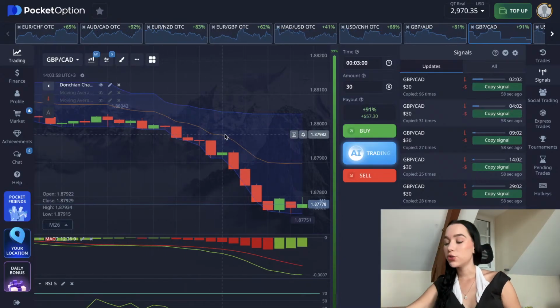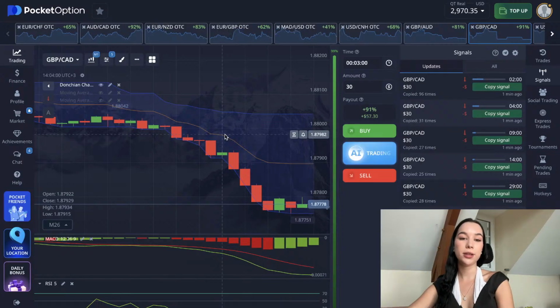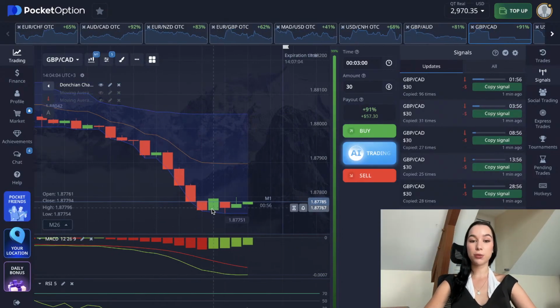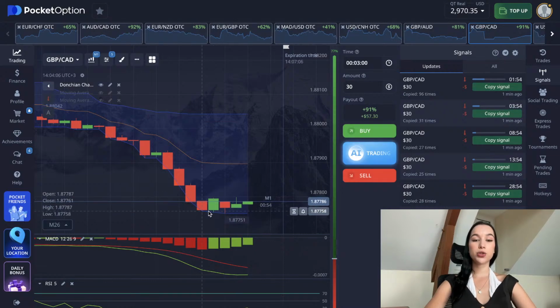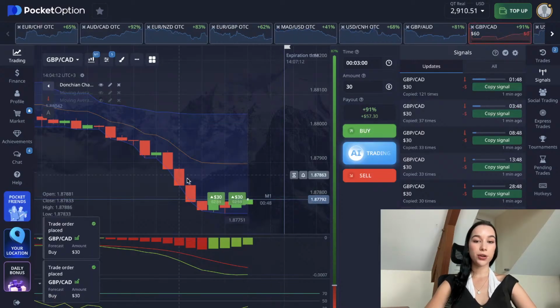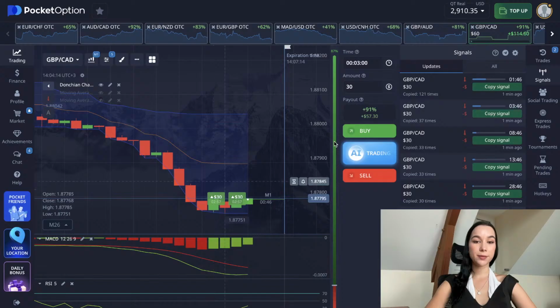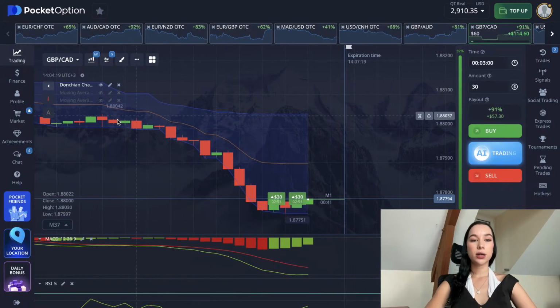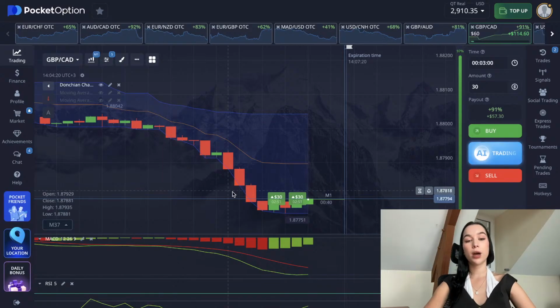That it shouldn't be like this, but at the same time, even if all of the indicators are giving you the sell signal, it could change at the time you open a trade. And as you can see, we opened a trade here, boom, it started going in a lateral movement and reversed in the upward direction. So now we can open an upward trade already for 3 minutes and see how it will go. So here we can see, let's analyze like before.